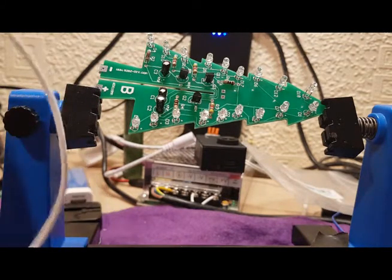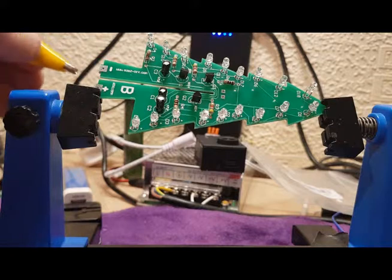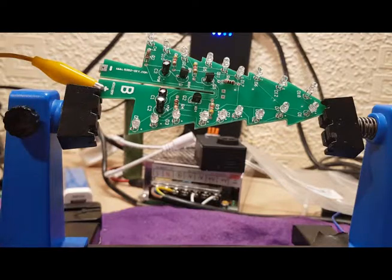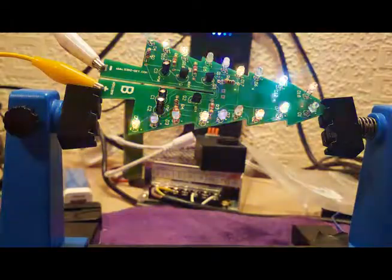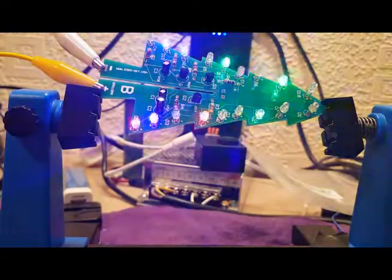So first of all we'll do the positive. Just connect the little crock clip on that, like that. And we'll do the ground, the negative as it's shown. Hey, look at that. So now I know that that board's working all right. So now I can start work on the next board.